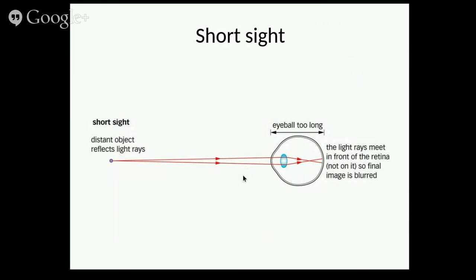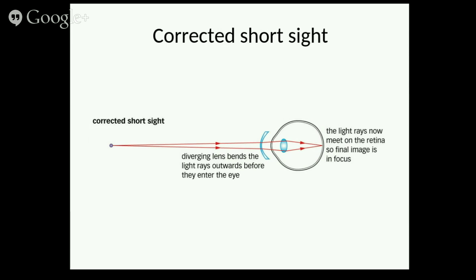Okay, so let's just say you are short-sighted. What does this actually mean? Well, a short-sighted person means their eyeball is too long. So as the image goes in through the cornea, through the pupil, through the lens, and then it crosses over because it's bent, it's refracted because of the cornea, it means that the image meets too soon because the eyeball's too long. So what you have to do is put a diverging lens in the way to push the image out so then it will meet the right place at the back of the eye.